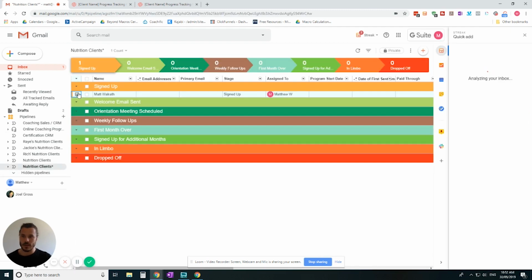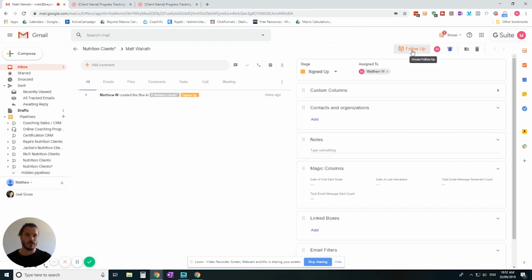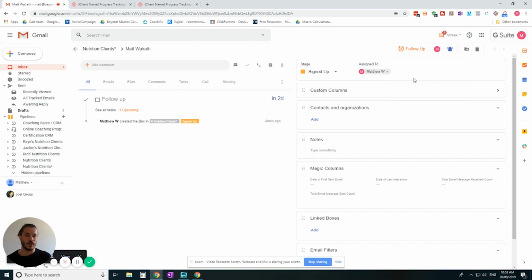And I think within this, I can also show you, I'm not sure if this is a free feature, but you can create a little follow-up. If I know that I've got to follow up with my client in a day, or if I sent them something and I want to make sure that they saw it and it doesn't sit for too long, I can say follow up with them in 2 days. It'll create the reminder, and then 2 days later, that will pop up into my inbox.